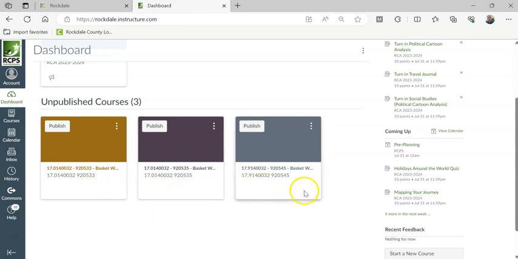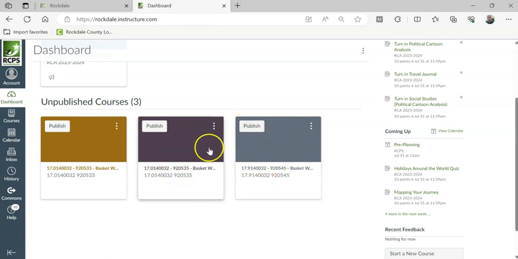Since all 3 of these courses are the exact same course, but on different rosters, let's say I make a quiz for this course. Well, I could make that quiz and then copy the quiz to this course, and then copy the quiz to this course. But then I would have to go into this course to grade it, and then go into this one to grade that one, and then go into this one and grade that one.